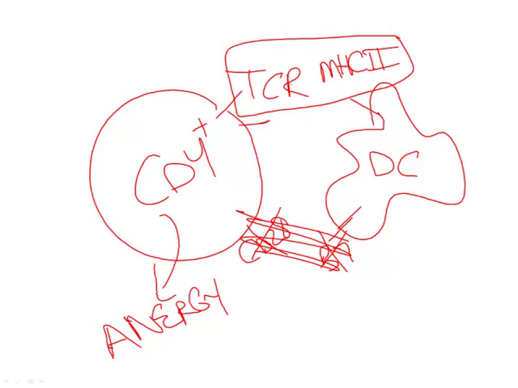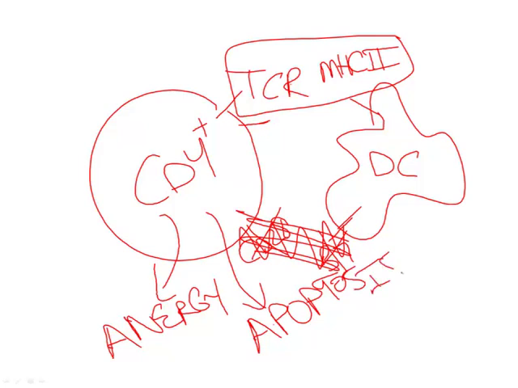Now another possibility is that this CD4 positive T cell regularly and consistently keeps binding antigen. It repeatedly binds antigen without this co-stimulatory second signal. And in that particular case, the other possibility would be that this CD4 positive T cell will undergo apoptosis. And the apoptosis occurs in a very interesting way. The CD4 positive T cell has a receptor present on the cell which is called CD95. It's also known as FAS, and this is a death receptor.